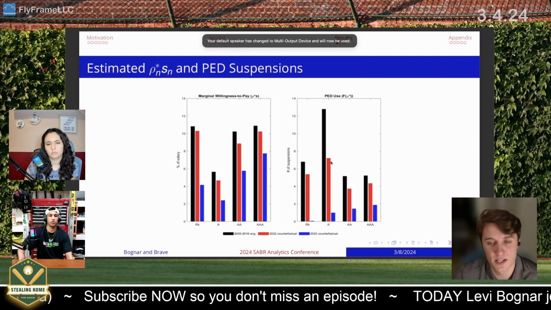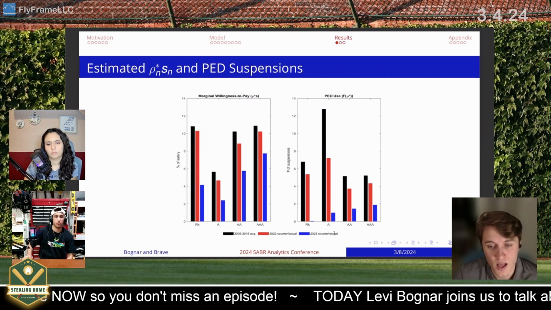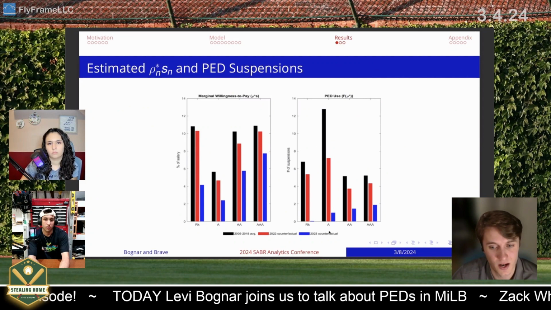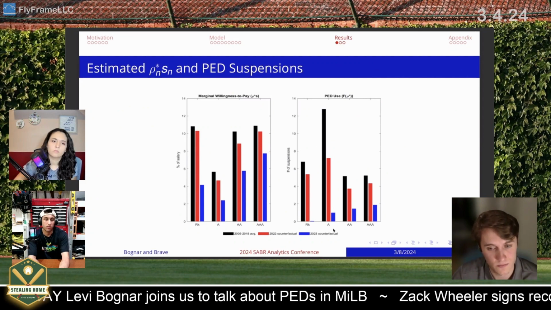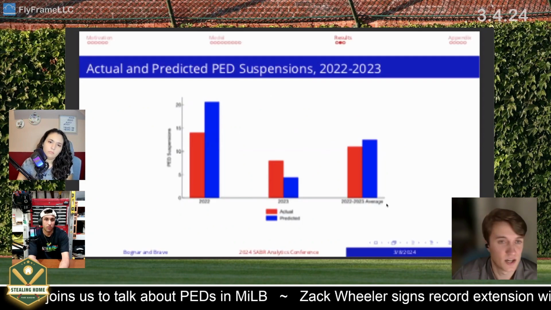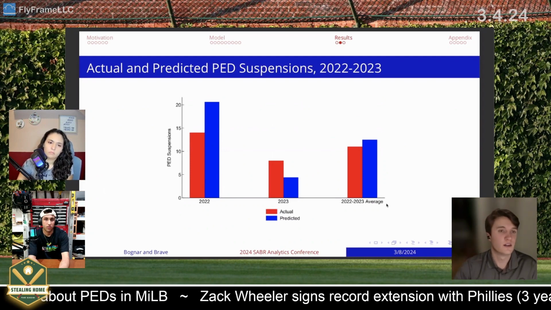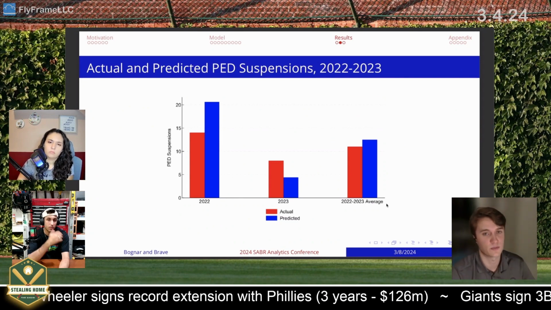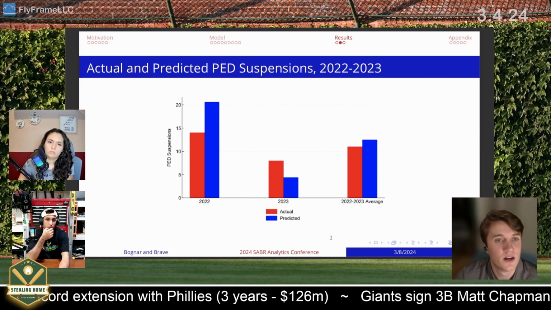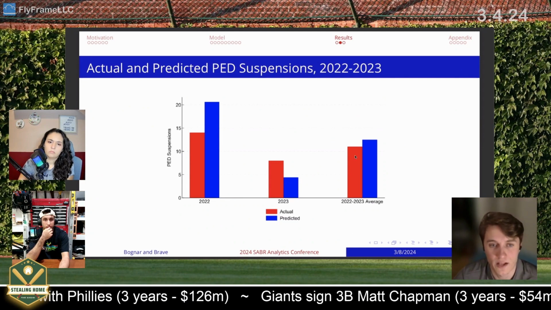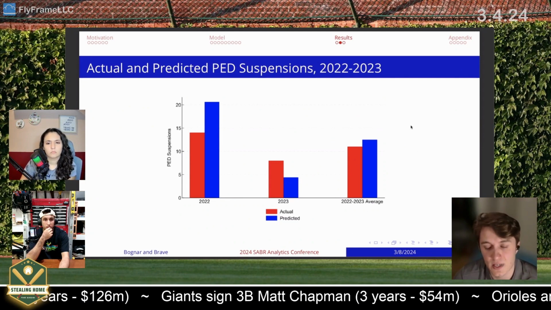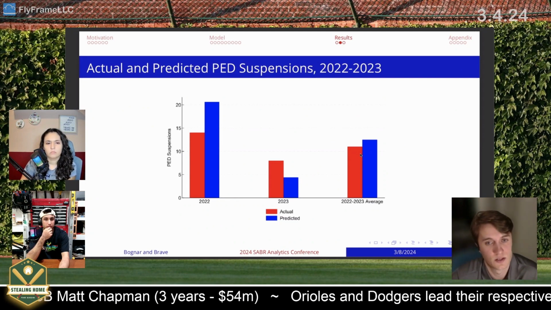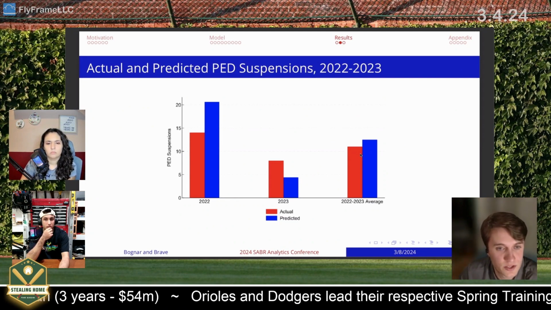Reductions in the predicted number of PED suspensions for 2022. And then for 2023, we pretty much predict that there really are only a couple PED suspensions across all levels. Now, again, because these seasons were played, we can go back to this chart, which is actually going to show our actual and predicted number of PED suspensions. And again, I want to highlight, on average, the model gets it quite close, predicting around 13 versus the actual 12 number of PED suspensions over 2022 and 2023 on average.